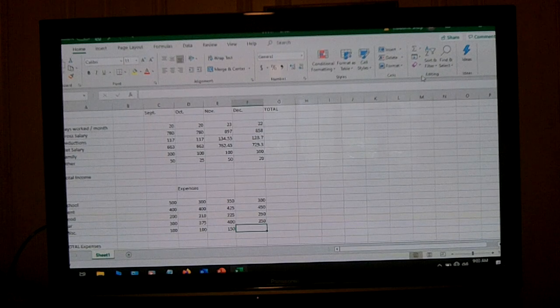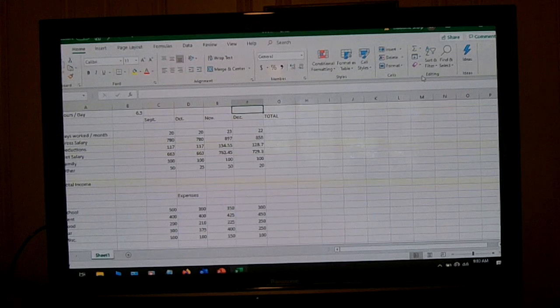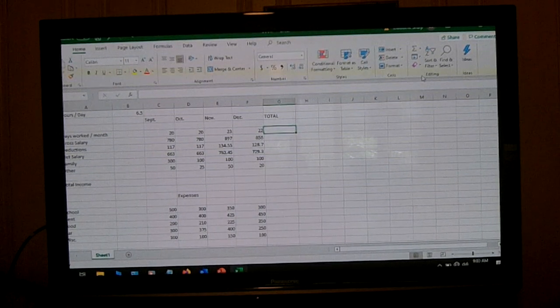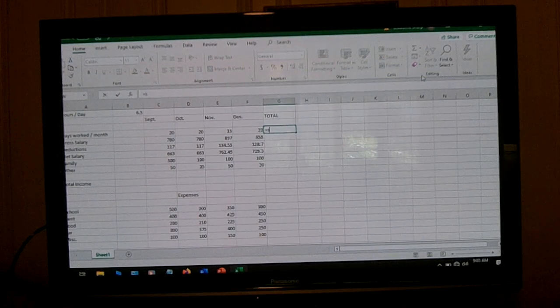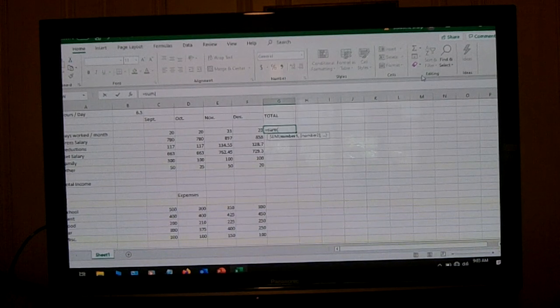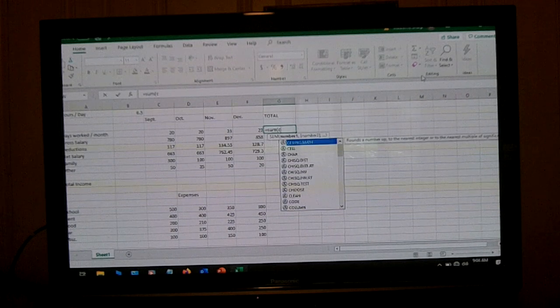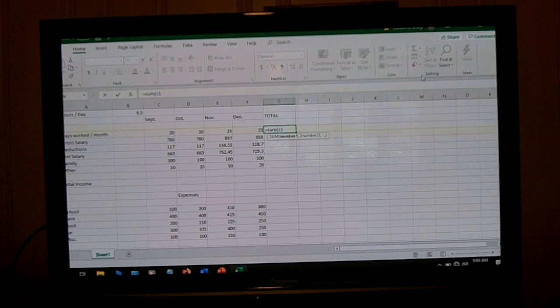And finally 100 in December. So once we've got our initial numbers and we want to total things up, if I want to total up here going across, I say equals sum parentheses, and I want to total C9 colon F9.